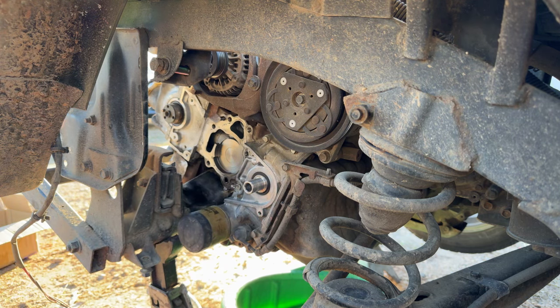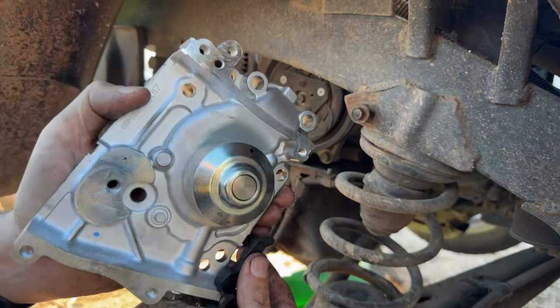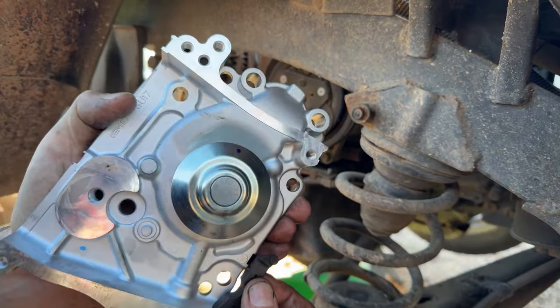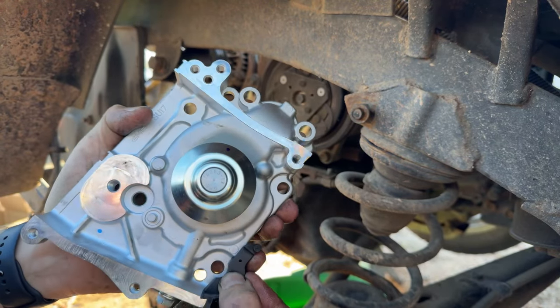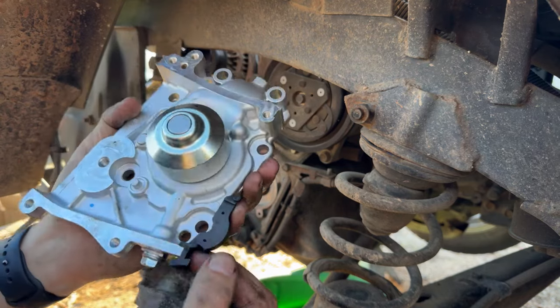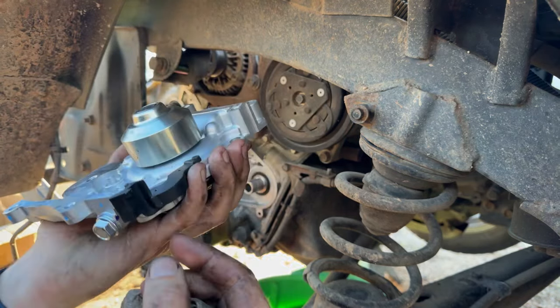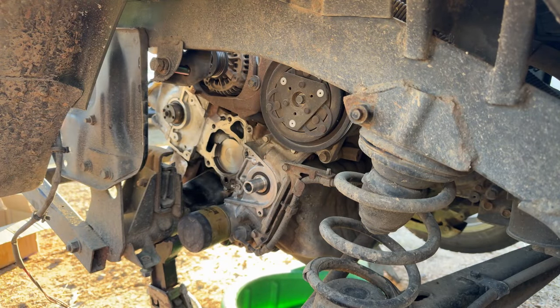That's the thing that sucks about doing these so infrequently. You kind of forget about things and where what goes and how it goes. And so this one goes on the side of the water pump. It's got a little notch there that grabs into that notch, and then it's bent so it doesn't block that water pump bolt, and then that goes there.